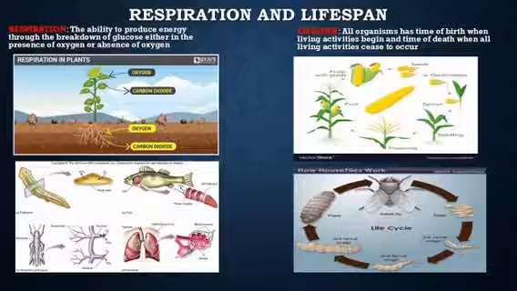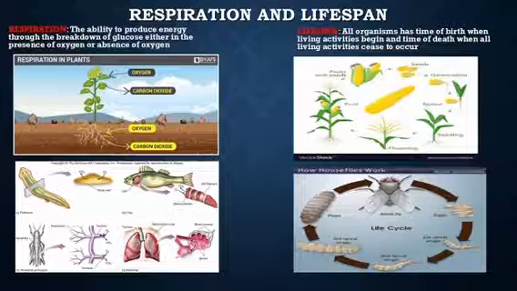As you can see below, these organisms are showing the structures which they use to carry out gaseous exchange. How do they take in gas? Fish use their gills to do this exchange of gas. Exchange of gas is important so that oxygen can get to the body cells where it can be used to break down the glucose. That is the catabolic process I said earlier. Lungs are in other animals. Then in insects, they have what we call the tracheal system. They use the tracheal system for gaseous exchange.